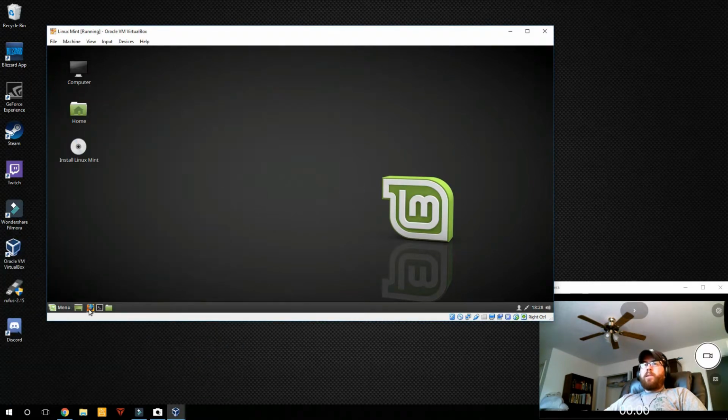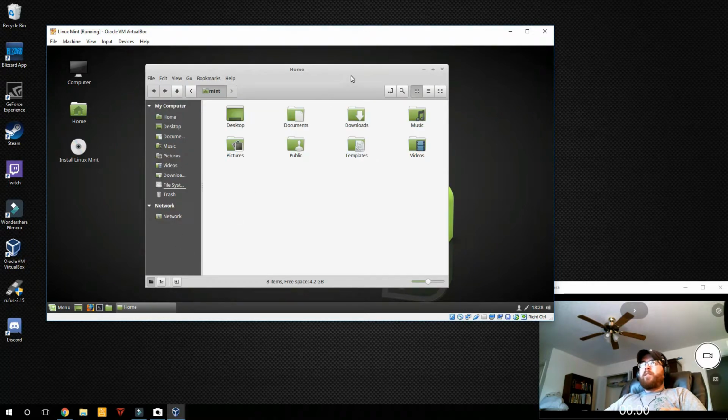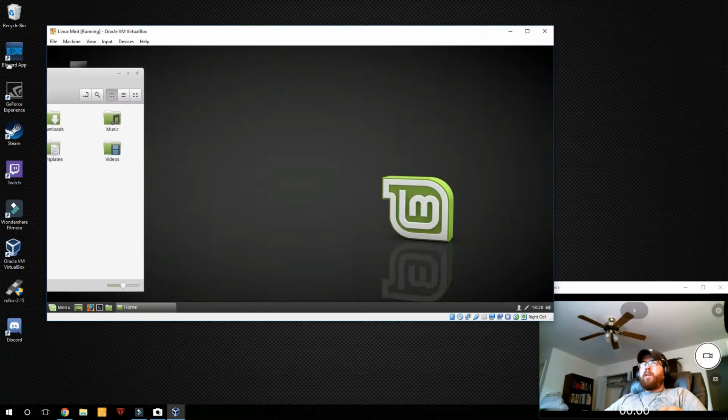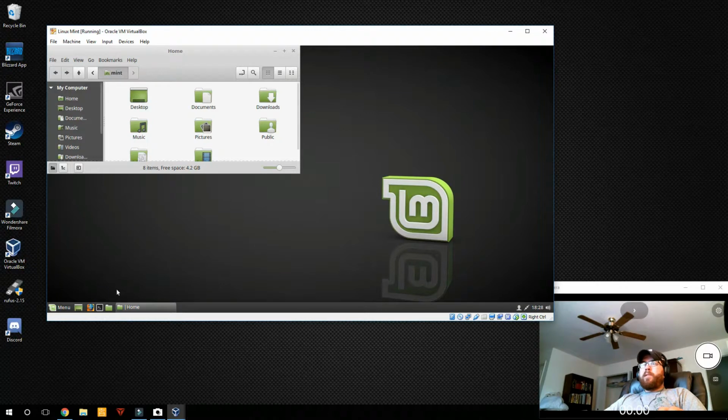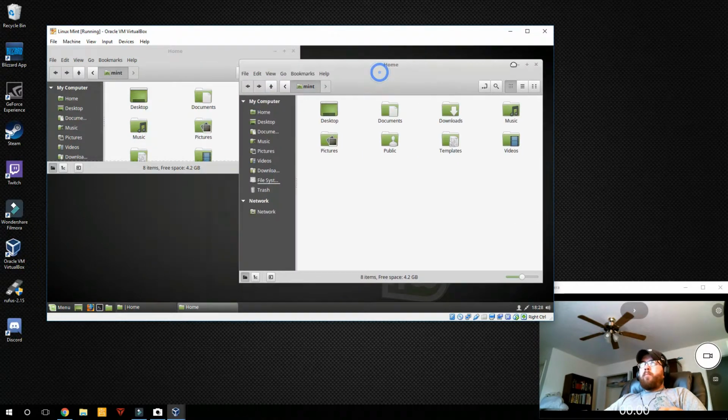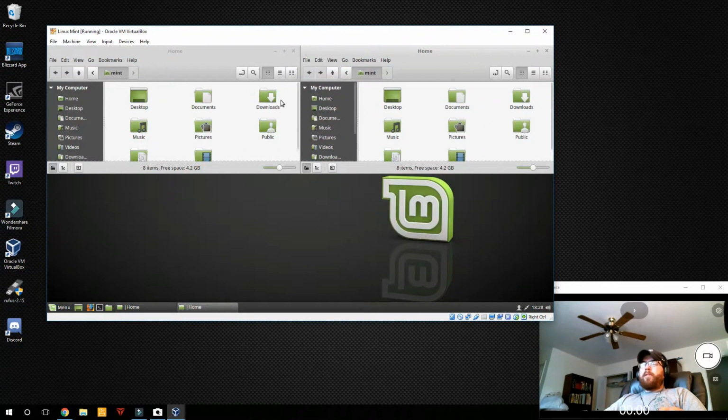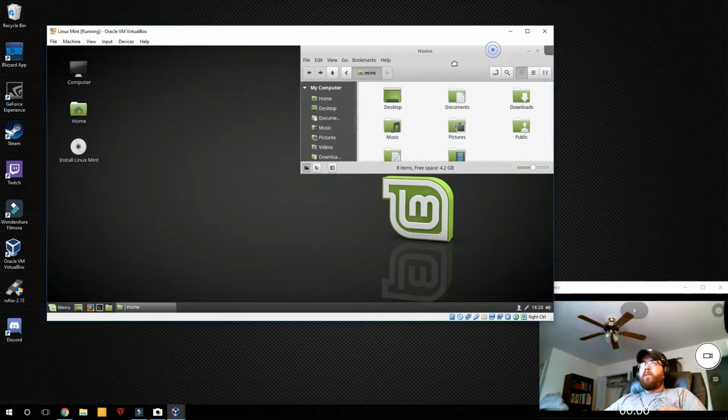It's all very seamless. One of the new features that I'm really excited about with this new version of Cinnamon on 18.2 is the corner snapping. So if we come up here, we can snap to the corners. Previously, you could only do left and right snapping. So I'm really, really excited about that.